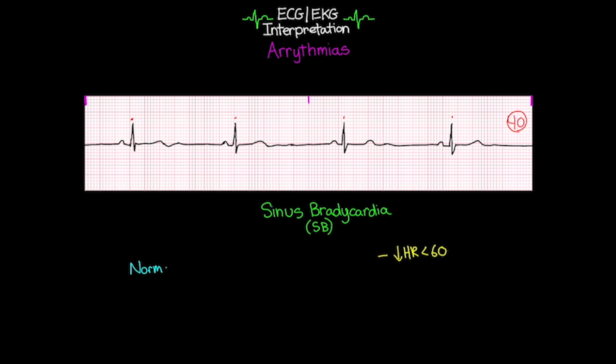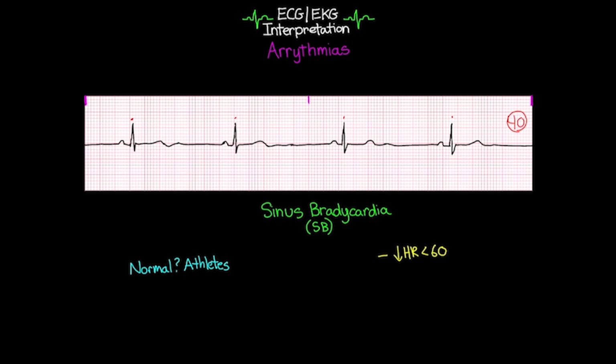Now, sometimes the sinus bradycardia can be a normal thing. A prime example of this is going to be our athletes. If you think about, they've built up that strong cardiac muscle and have that real strong contraction and cardiac output. Therefore, the body just doesn't need to beat as often because they're going to get adequate perfusion as a result of that really strong heart. And so sometimes you'll see some bradycardia rhythms in these people.